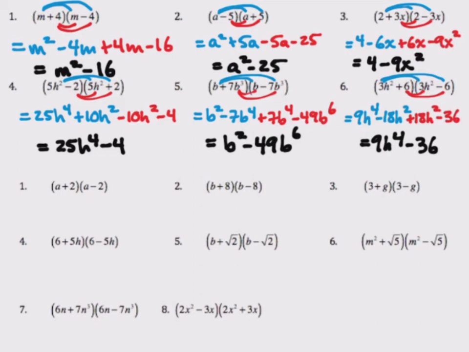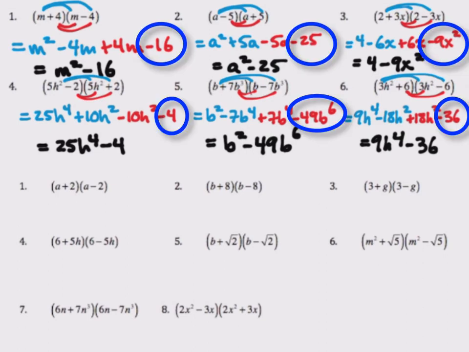If we take a look at our last step in these 4 steps of multiplication, we always end up with something like positive 4 times negative 4, or negative 5 times positive 5, or positive 3x times negative 3x, or negative 2 times positive 2, or positive 7b to the third times negative 7b to the third, or positive 6 times negative 6. All in all, we end up subtracting the perfect square of that second term of each of those binomials. And I urge you to confirm that in every one of these products, we end up with subtracting the perfect square of the second term of each of those original binomials.